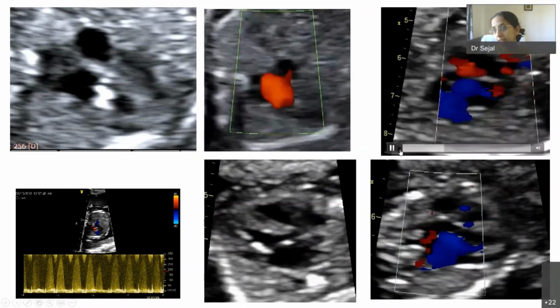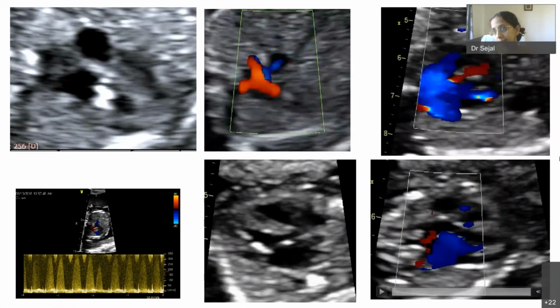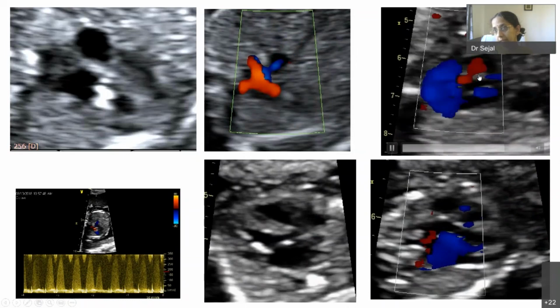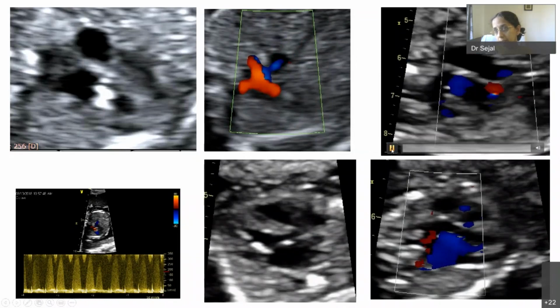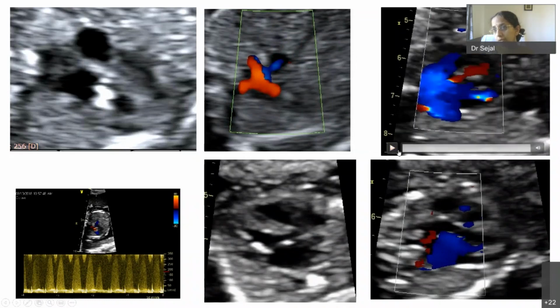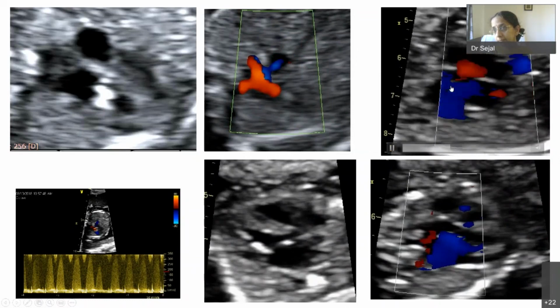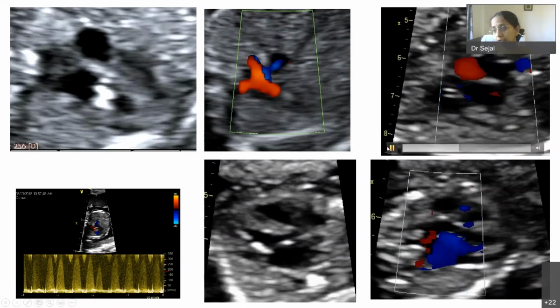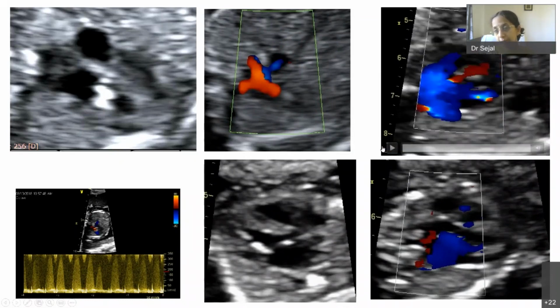Now let's see here. What is there? Okay, I can give a clue. This is the PFO. So here what is happening is the PFO is actually shunting from left atrium to right atrium. So when will a PFO shunt from left atrium to right atrium? It's very important always to make sure that you focus on the direction of the PFO. This is very important to give you clues to the hemodynamics.